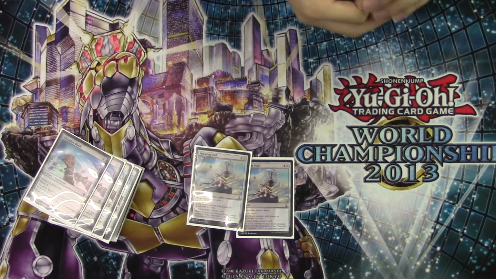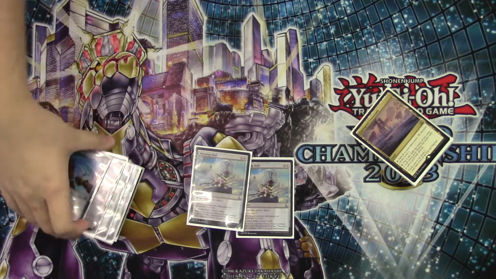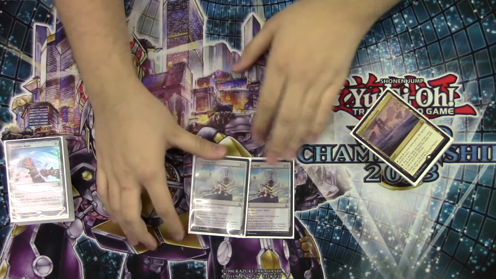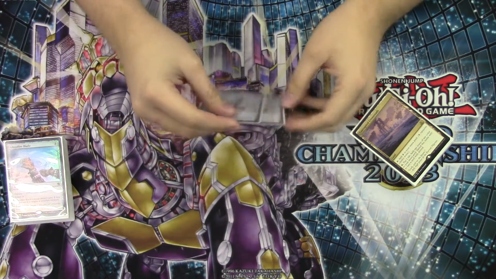Warping Whale shuts off some of the ramp spells, kills a lot of little creatures. It's awesome when your opponent tries to become immense, their guys or something, to just kill them. And it can get us out of a jam if we're mana screwed.